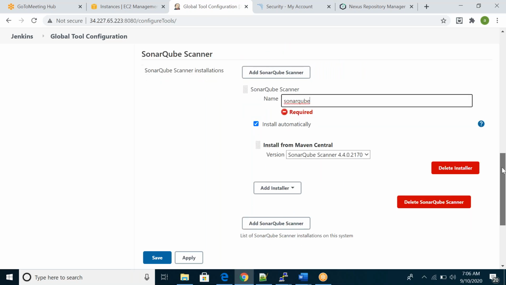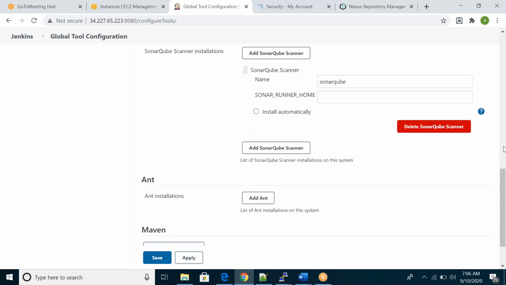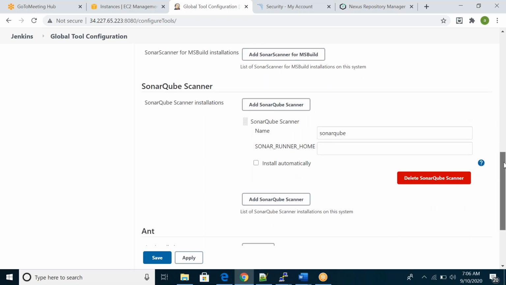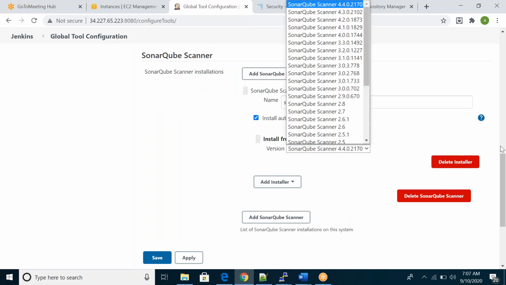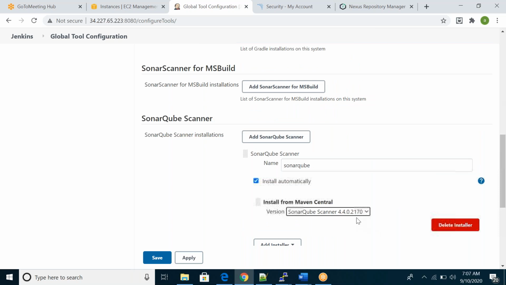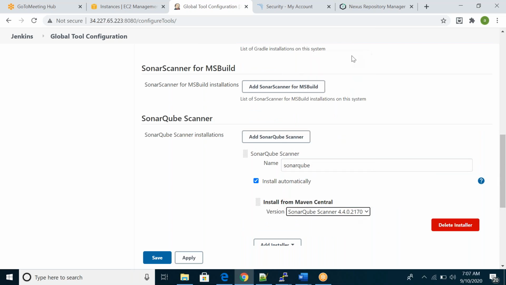It's the same thing as whatever we configured for Maven and JDK. If you install and configure it perfectly, then here you can mention the SonarQube home directory. Otherwise, just use this option on version. Select the latest version only.